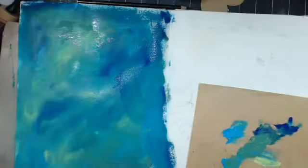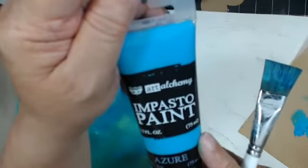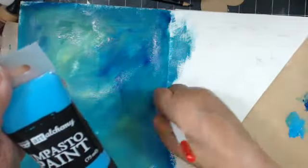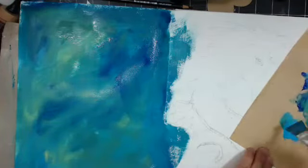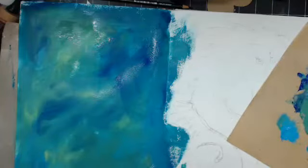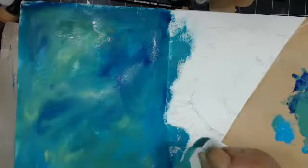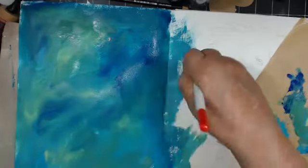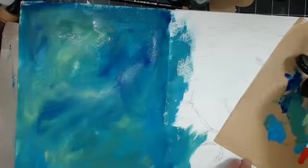Don't fall. Don't. You need the exact name? Mm-hmm. It's Art Alchemy Impasto Paint. I have to be really careful now with this. I'm going to come in here. $6.29. Thank you, Ella. Scrapbook.com, $6.29. We're just going to barely go here. We'll go back over that. Need some more blue. Yep, $6.29. Got it. A tube.